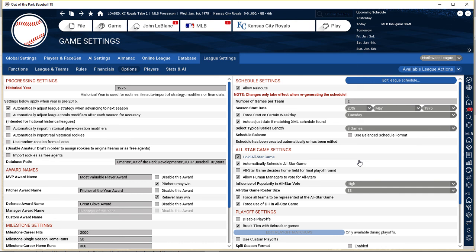I do know some other guys said that they were not having this issue, but maybe it has to do with being a Steam version. I don't know. But anyway, I did have the issue. I wanted to prove that I had the issue, but more so, I wanted to show you guys how to fix it if you have it.